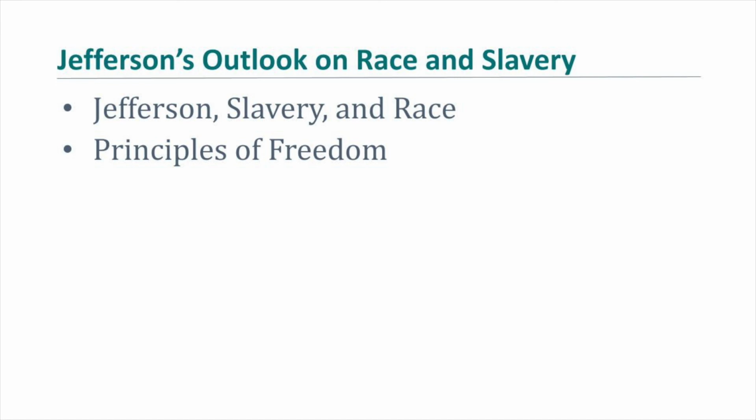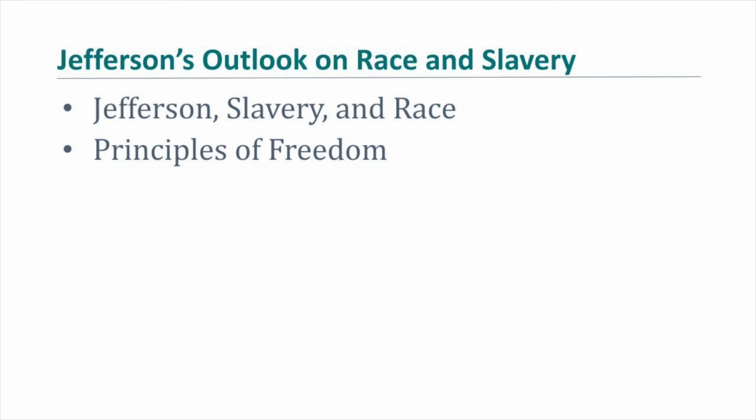And finally, I want to talk about Jefferson's outlook on race and slavery, because it's a very important thing. John Locke, you see, had argued that liberty flowed from a man having the power of reason, and it did not seem a contradiction at this time, that is the 18th century, to deny liberty to irrational beings. Increasingly, white Americans saw blacks as lacking the qualities that enabled freedom. Those qualities were self-control, reason, and allegiance to the larger community.